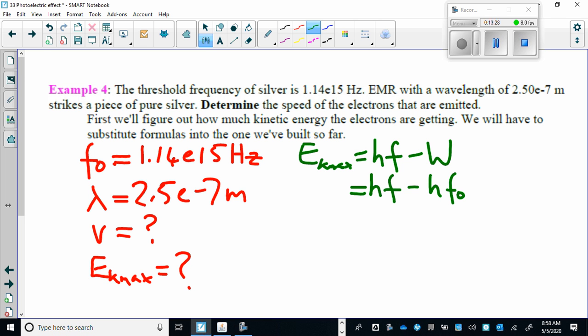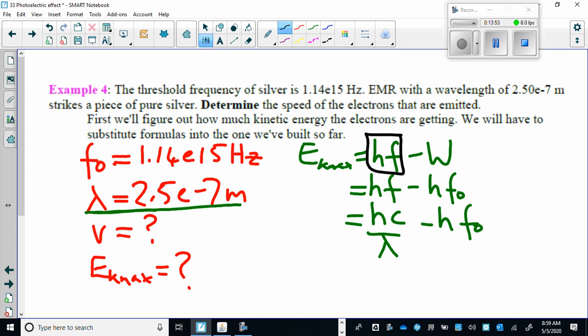hf naught. What we're given is this one here. We're given the wavelength of the incoming light, so we're actually going to have to change this part of the formula. There we go. That's better. Okay, so you have to be very careful, because I just made the mistake that I'm trying to warn you against making. This is the incoming light. This part of the formula right here is always the incoming EMR. And in this case, they give you the wavelength of the incoming EMR, and therefore you have to change that part of the formula to hc over lambda. And then they give you the threshold frequency, and that will always occur there. So don't get those confused as I just did.